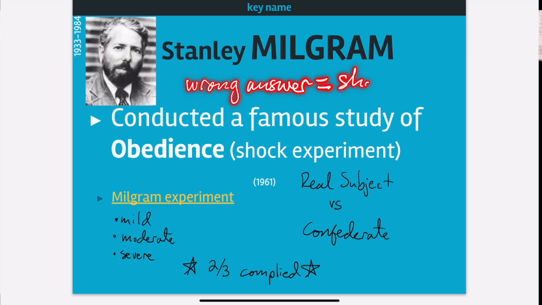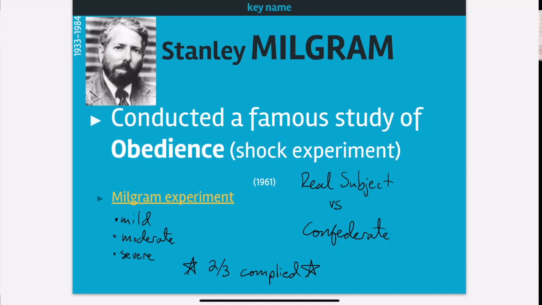Now, if you just ask somebody hypothetically, would you shock somebody for getting the wrong answer on a quiz? Most people are going to answer no, because shocking people is bad. Would you give somebody a 450 volt shock for answering a math question wrong? No, that could induce cardiac arrest. But even though people say they wouldn't do something like that, they actually, more often than not, respond by conforming or being obedient to the authority figure.